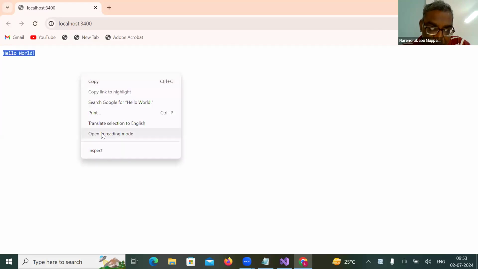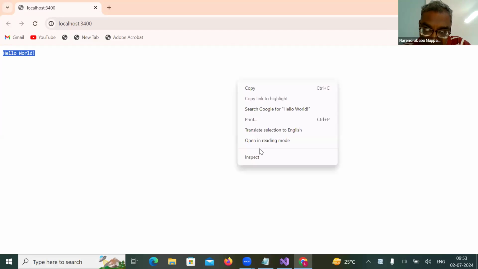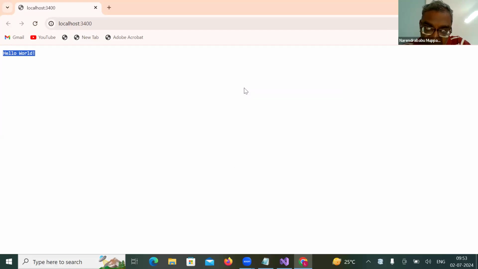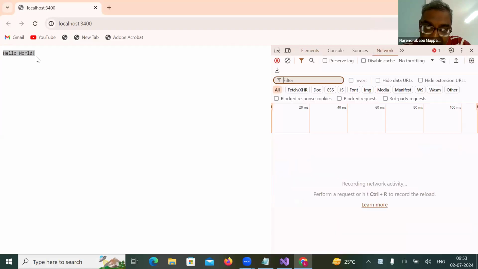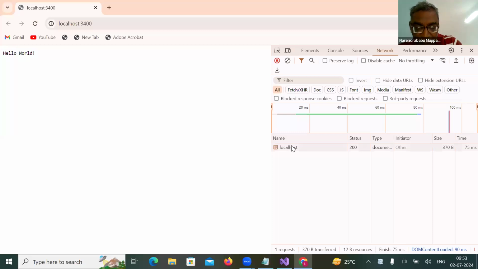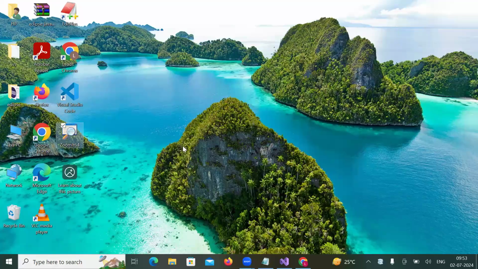If you go and see view source, under network, if you refresh, you see there is a localhost. Will you be able to see localhost or not? Yes, sir.